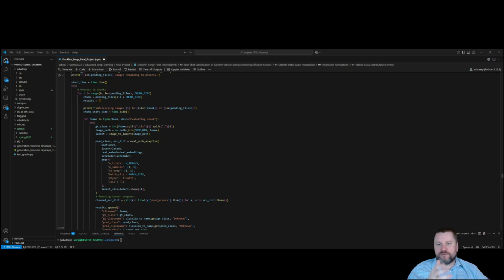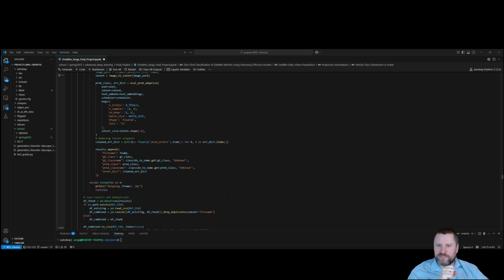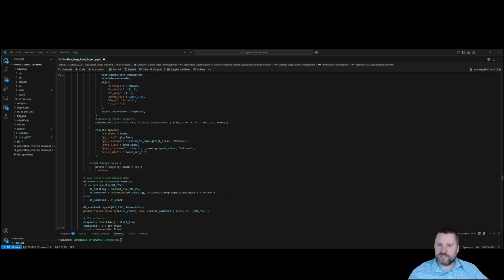Then I store the results in a CSV, including the predicted class, the ground truth, and a dictionary of denoising errors for every class. This way I can analyze everything later on without having to rerun the expensive inference. The script also supports checkpointing here.